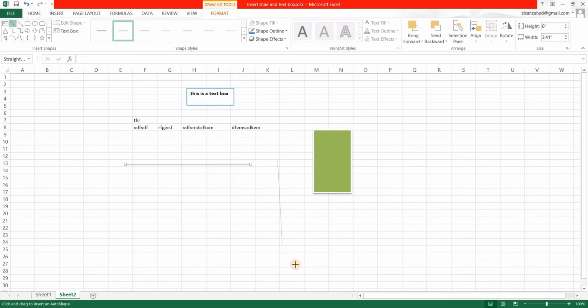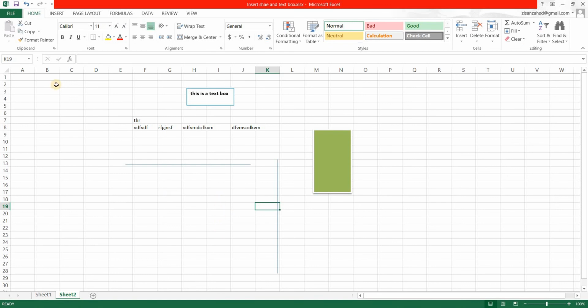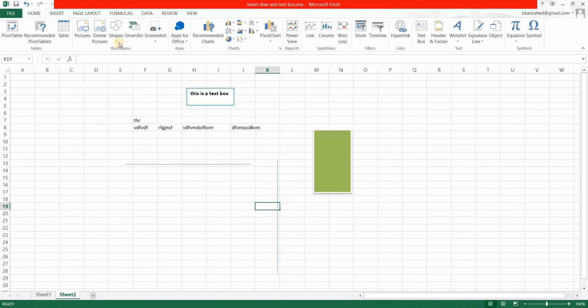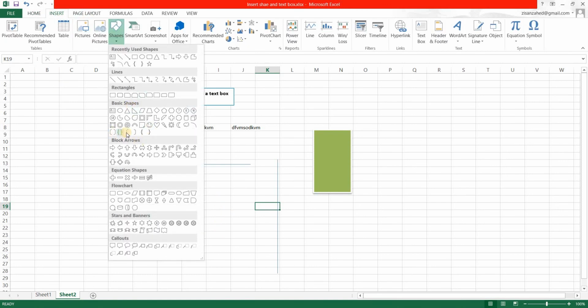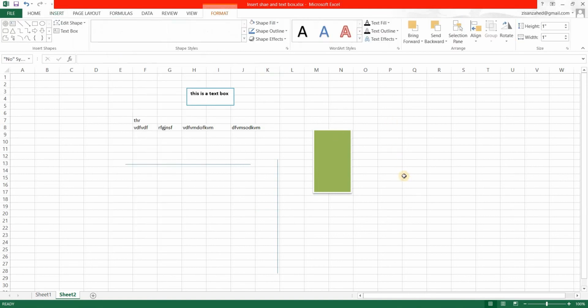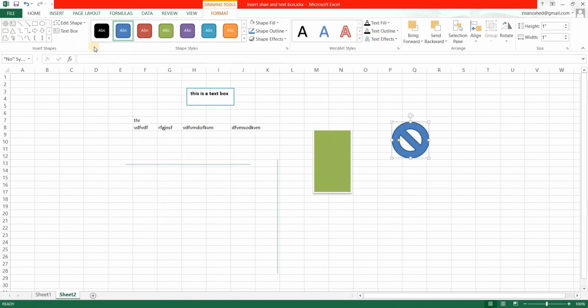Okay, so let's make a line that I want to make vertical. So the line is given there, and as you can see, the width here is 0.72 inches. Let's just make it 0 inches, and then that would mean the line is completely vertical now. Okay, that is how you can insert your different types of shapes. There are many shapes to choose from, and you can also insert a text box in this way.